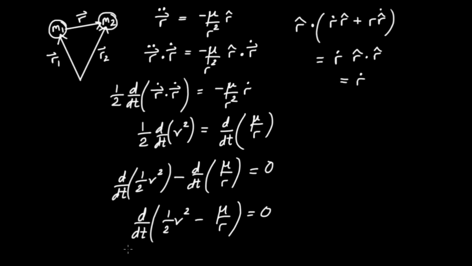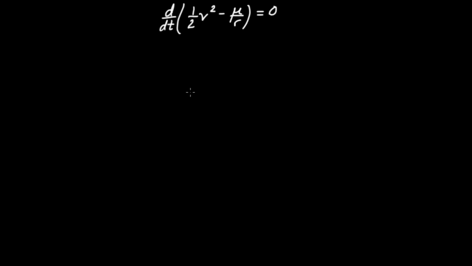And again, we notice that we're saying that the time rate of change of this quantity here is equal to 0, which is to say that this quantity right here is a conserved quantity. And this time we have a conserved scalar quantity, which means that over time, v and r might change as they like, but if you come back and compute this quantity, 1/2 v squared minus mu over r, it's the same at every point in the evolution of this system. Here I just moved this equation to the top. Again, we have this very special conserved quantity, 1/2 v squared minus mu over r.